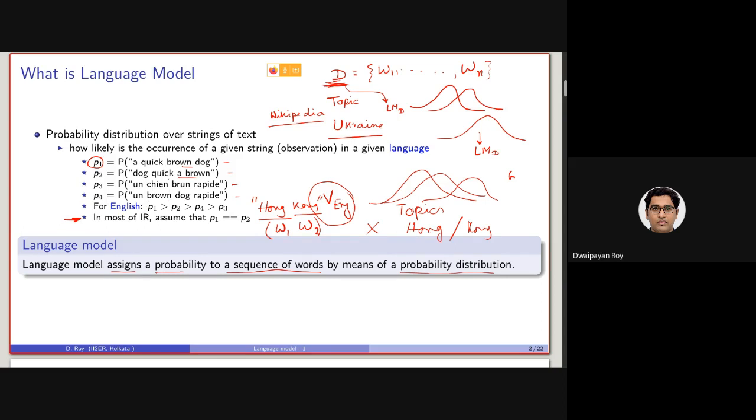In IR, where we are considering the bag of words, this kind of situation can be taken care of by considering them as single words. In that case, we have Hong Kong and King Kong. As Kong is matching, this can be a false match. That is, we are searching with Hong Kong and the document contains the term King Kong.